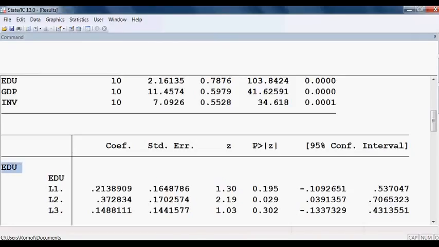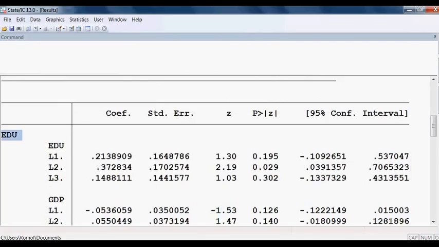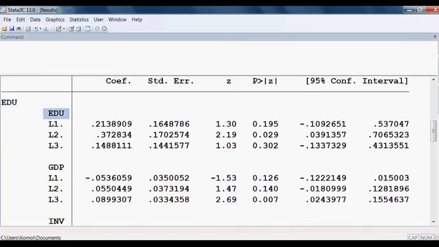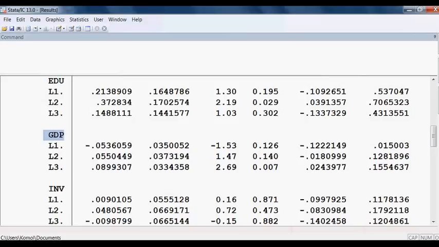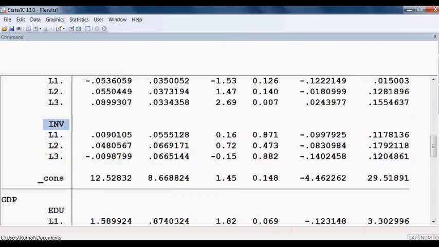So this one is the dependent variable, right? And these are all independent variables: edu lag 1, edu lag 2, edu lag 3, GDP lag 1, lag 2, lag 3, and INV lag 1, lag 2, lag 3, and constant.